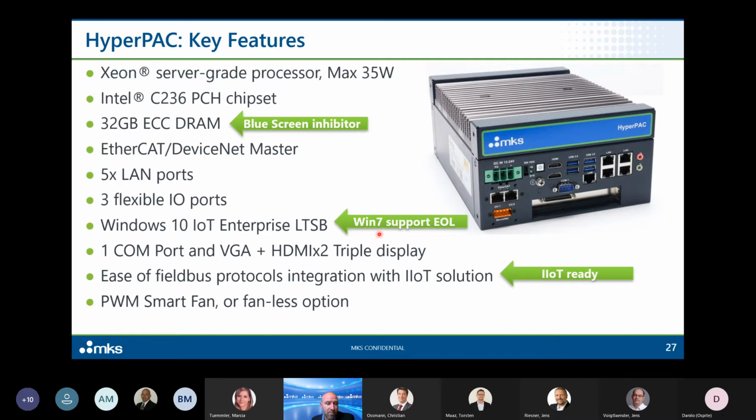Windows 7 is now end of life. There's no more patches. There's no more fixes. Any security issues that may reside inside Windows 7 are going to remain there going forward. And additionally, a lot of the newer software being developed is not being developed on Windows 7 anymore. Everything's going to be Windows 10 and beyond.